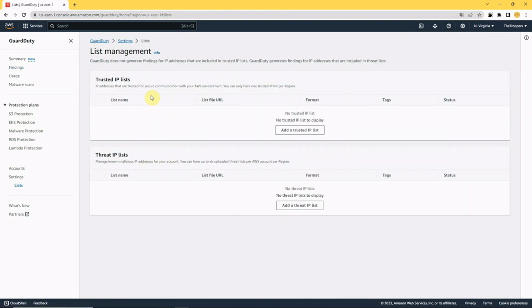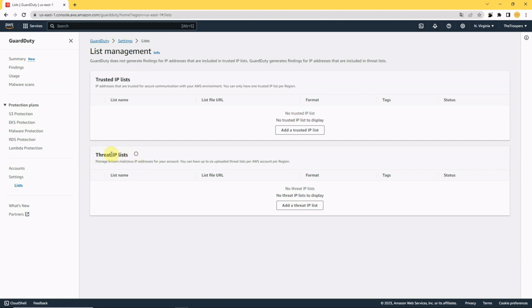This is quite handy. Imagine that we have an EC2 instance that is generating some false positives because we know that the IP address that the EC2 instance is contacting is a valid one, but GuardDuty is flagging that as malicious. We can add a list of IP addresses that are considered to be trusted. So GuardDuty is going to be somehow bypassing its own mechanism, so it's going to be ignoring any traffic related to those IP addresses.